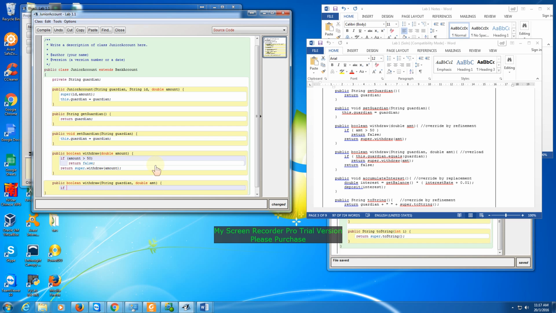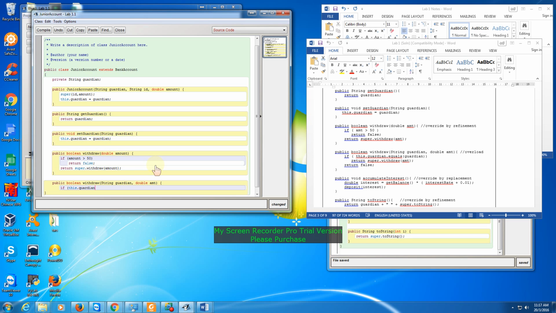So this one would check whether the guardian present is exactly the same guardian that is specified in this particular junior account or not. So this is to do the checking of the guardian information.